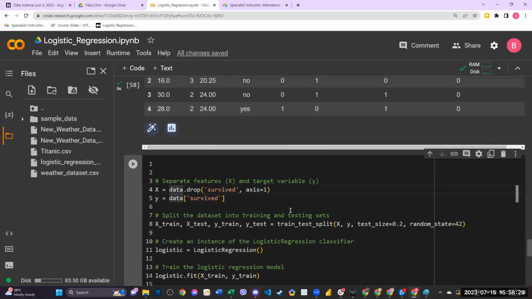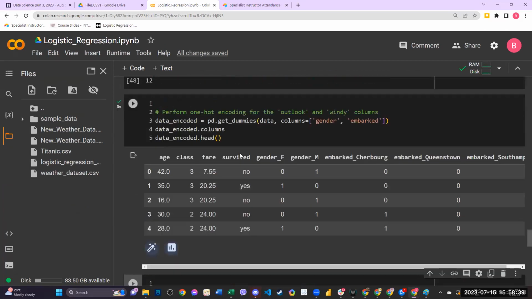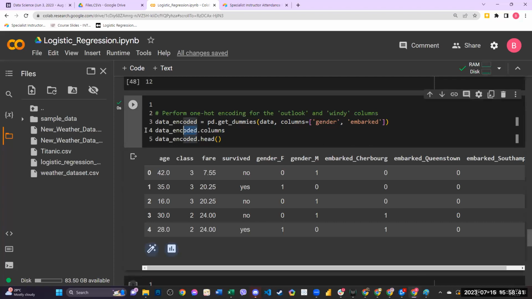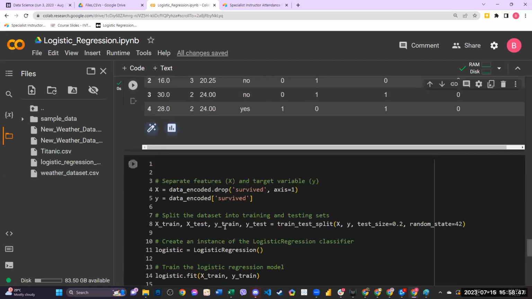Data encoded. We're going to use data encoded because that is what our data frame after transformation is named.